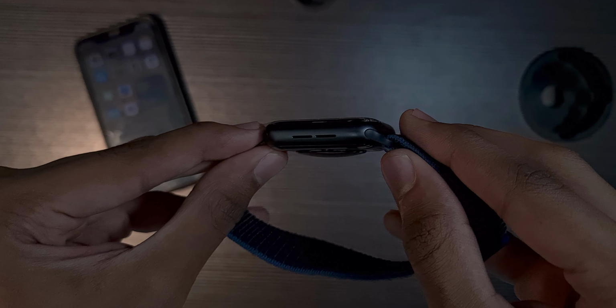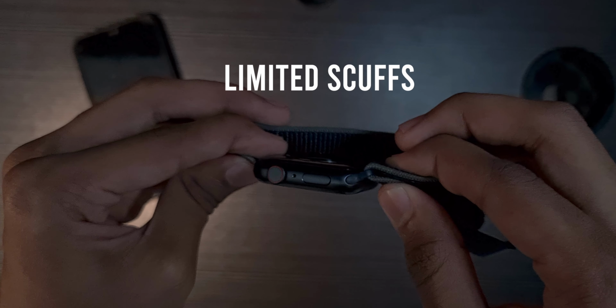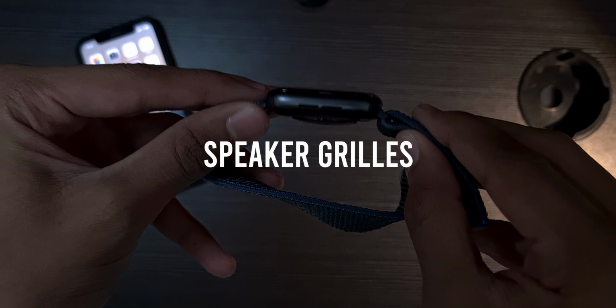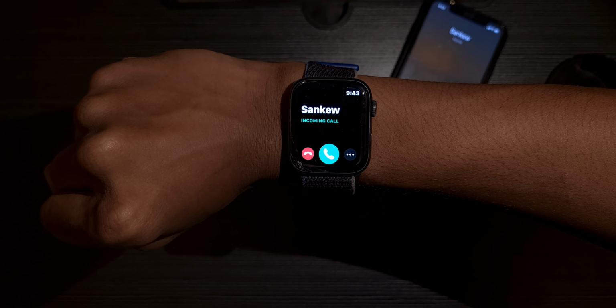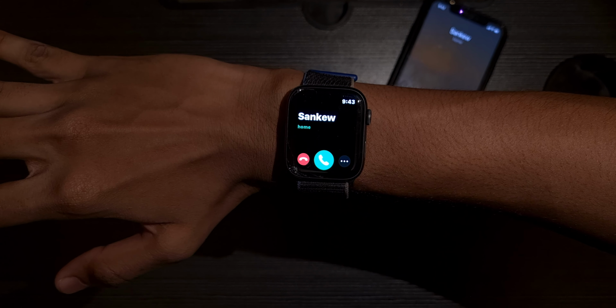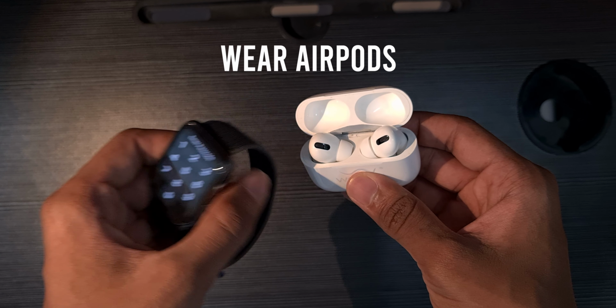But other than that, the aluminum body has held up well with a limited number of scuffs and it's not that chunky, so it's fine. Looking around the watch, we have the speaker grills on the left, which are good for those occasional weird calls that you take on an Apple Watch. Trust me, it's weird doing this outside. Wear AirPods, I don't want to hear your convo at all.